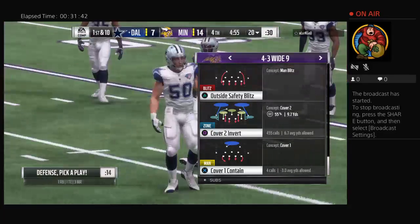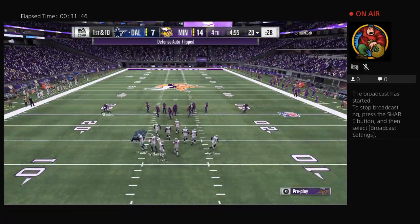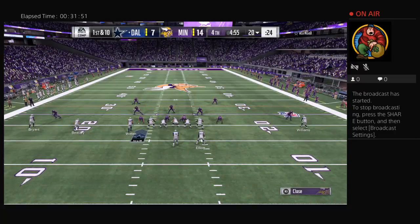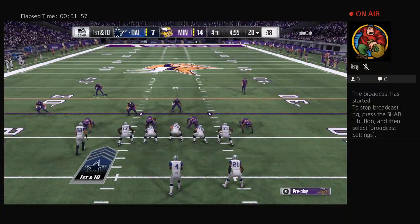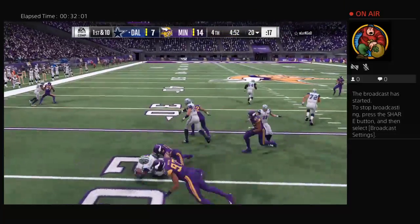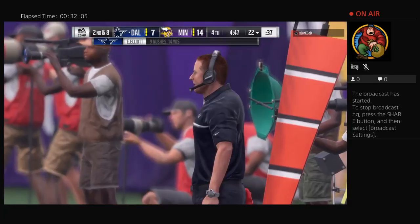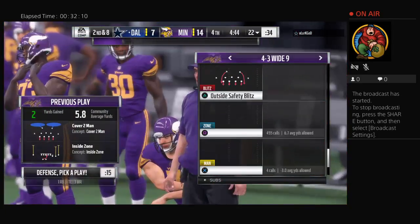Missed field goal. You always feel like you want to get it in the end zone, but then, oh well, at least we're going to get 3. Didn't go through the goalpost, so. It does test the mental processes of a team, though, doesn't it? Because when you miss a field goal, it's amazing how fast they want to turn on the guy kicking the ball. But you need to keep his confidence up, because how many times have we seen games where it comes down to the stretch? And guess what? You need that guy to make the big kick for your team to move on or to win a game. Make sure you keep him happy. Make sure you keep him comfortable.